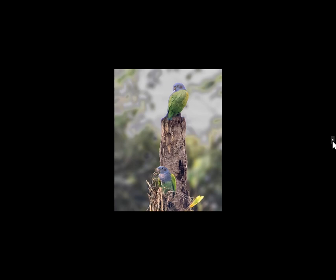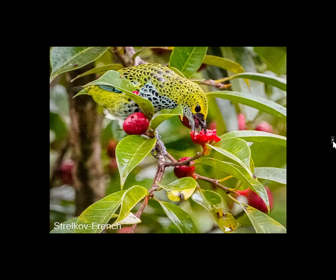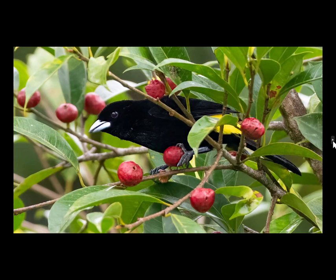With our guide going up into the mountains we saw blue-headed parrots — a pair of them; I'm not sure if they were nesting. At the ranger station it was actually raining on us — you can see the leaves are wet — and this is a bay-headed tanager. This one is a spotted tanager. This one is an emerald tanager. And this one is a flame-rumped tanager. These were all at the ranger station.